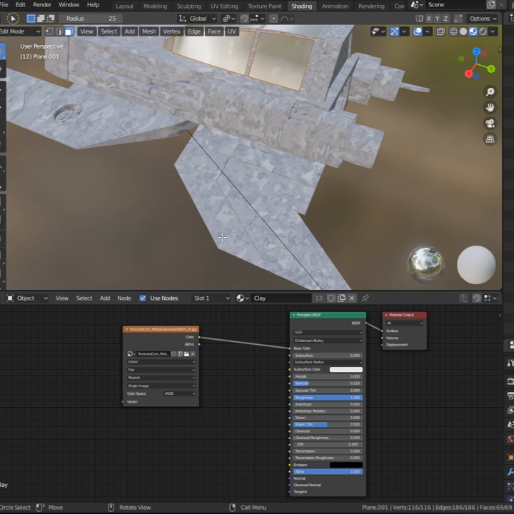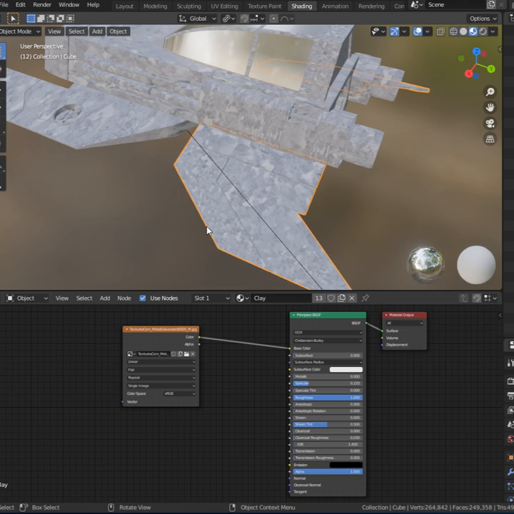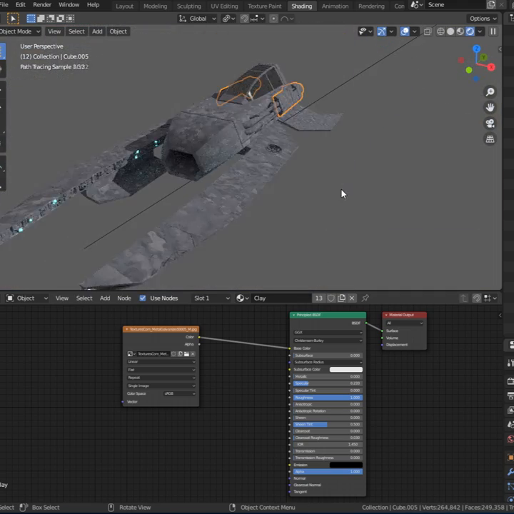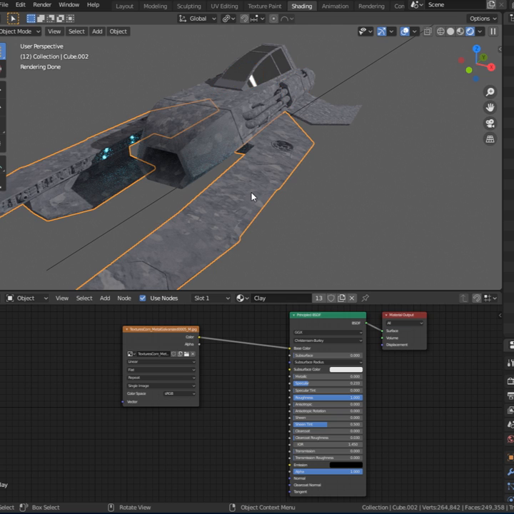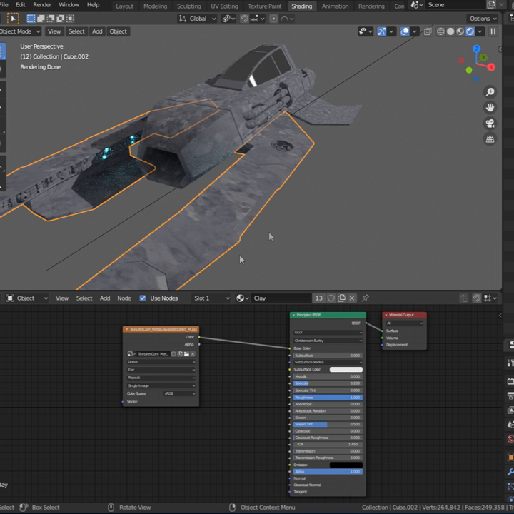If you want to have difference in panels, select one part, Control L, U, Smart UV Project, and then let's select the next panel, L, U, Smart UV Project. And now we've got different sizes and different looks. Let's now jump over into Render View and let's have a look. If these parts are looking a bit too small, that's quite simple. Let's click on that, let's go up to UV Texture, select our UV area, scale by 0.5, and if we have a look again, it's now increased in size.